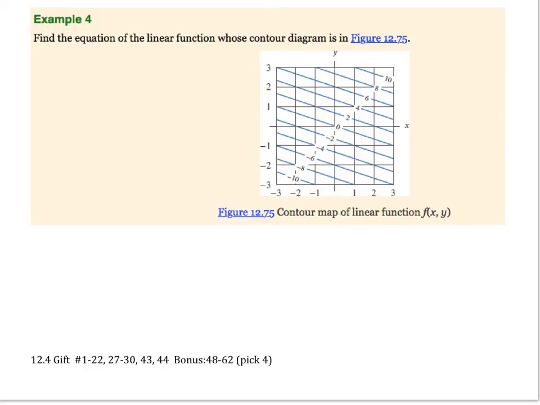Okay, let's use our contour map that we do have, our contour diagram, to write the equation of this plane, the linear function. So what we need to do is find m and find n. Why don't you pause this and look at this before we even start and see if you can find both of those? A great starting point might be right here, going in the x direction and y direction. So thanks for pausing and trying this.